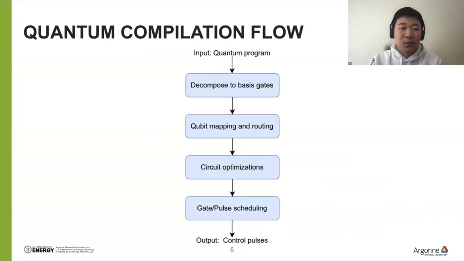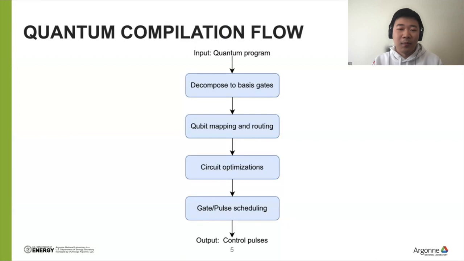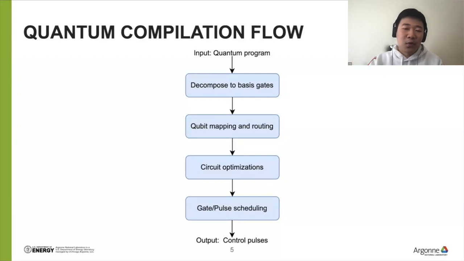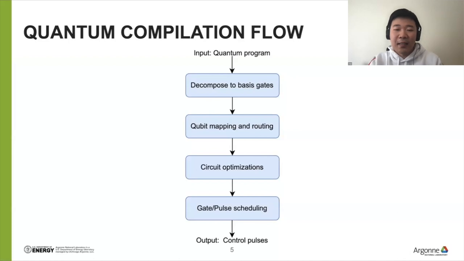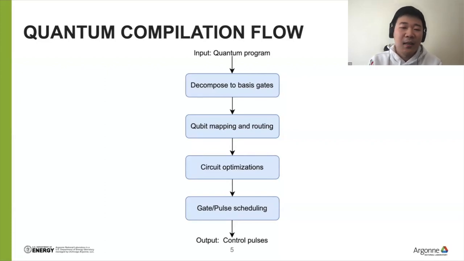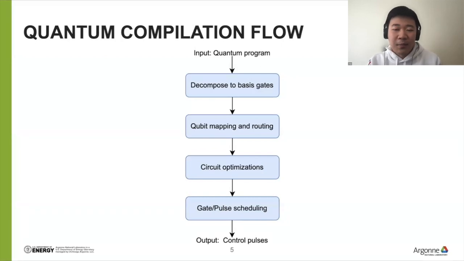Let's go through a simplified version of the quantum compilation flow. It's very hard to directly compile an input quantum problem down to the control pulses for the target hardware. Existing industry-standard compilers such as Tket and Qiskit and Cirq all have several abstracted steps. You need several steps to do the whole compilation. I show four simplified steps here — in a real case it could be more complex. For example, you may do circuit optimization, then decomposition mapping, then optimization again.